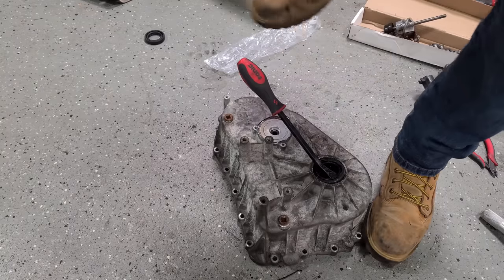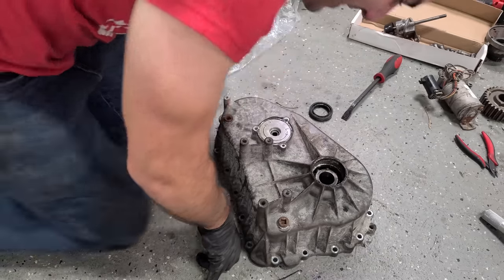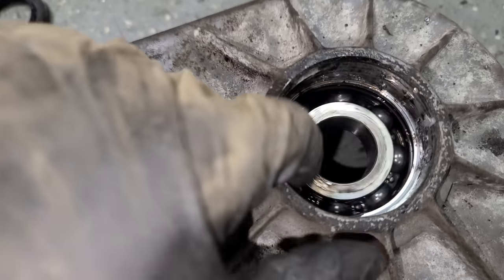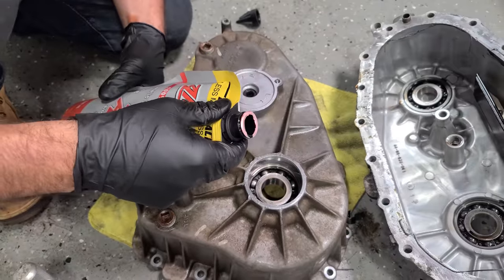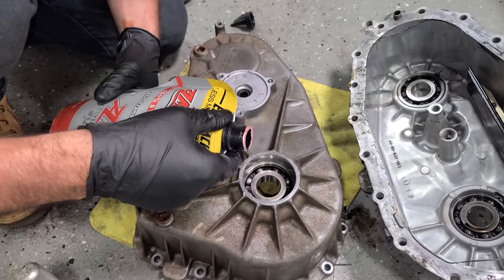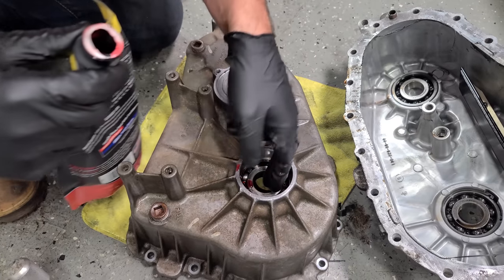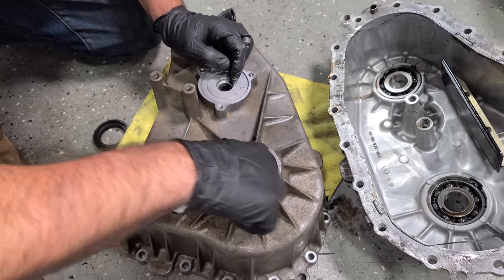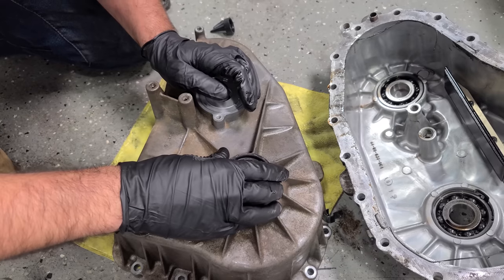All right, one more. Yeah, did it. Now we got our nice new seal. We'll clean this up first though. Great time to inspect these ball bearings. These look really good. You know what guys, on second thought, I'm going to use the back case of my old transfer case. I like the feel of these bearings much better. Very smooth, I already cleaned them out. And before we get the seal in there, you could get a little transfer fluid on it, but it'll get saturated, so you don't really have to do that. But anyway, I already got the seal out, and here's our new seal.